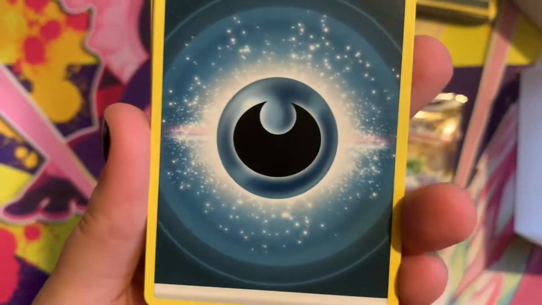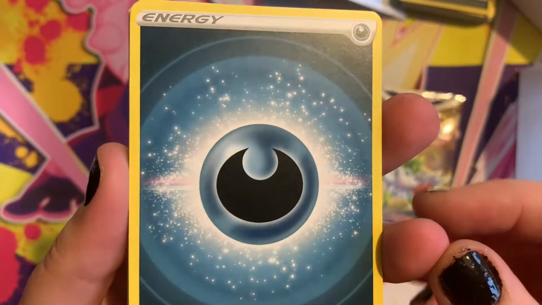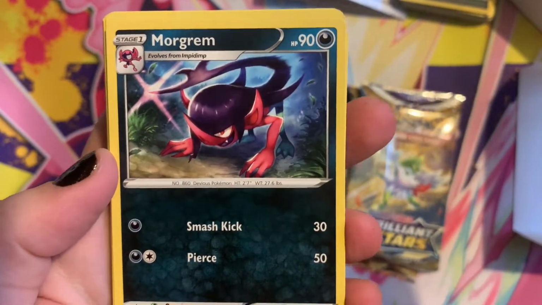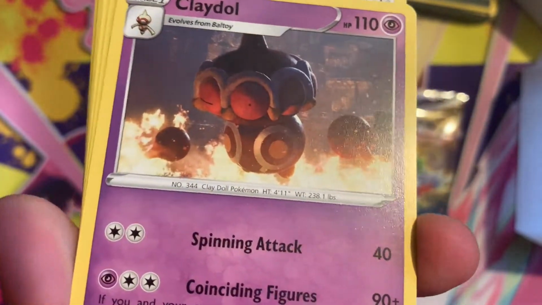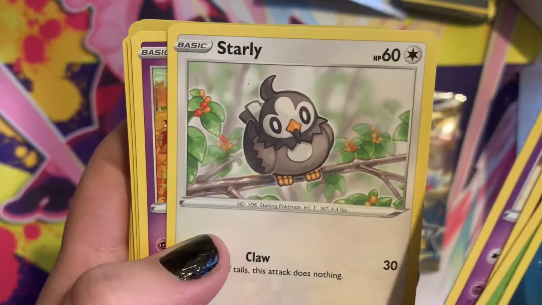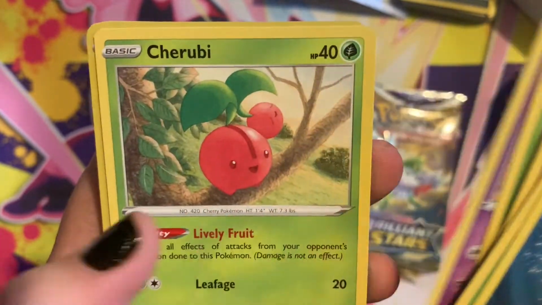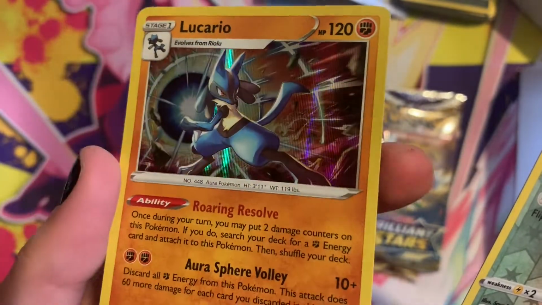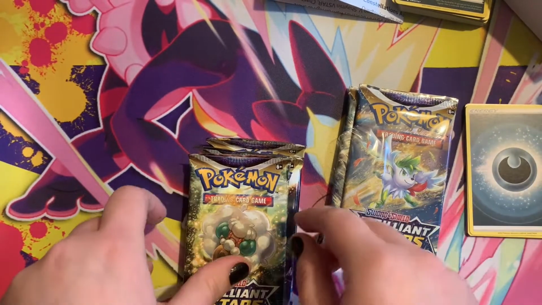Okay, first up we have our dark energy, which again I really like. Obviously these are the Brilliant Stars energies. I love them. Okay, we have Tropius, Morgrem. That's good. I collect Morgrems in that evolution line. Claydol with the most intense Pokémon artwork I think I've ever seen. Good God, Claydol. There we have the Starly, Milcery, Carbink, cute Clefairy, Cherubi, and Reverse Holo Starly. And then we have a Holo Lucario. Not my favourite Pokémon, but I know a lot of people love him, so that's pretty cool.